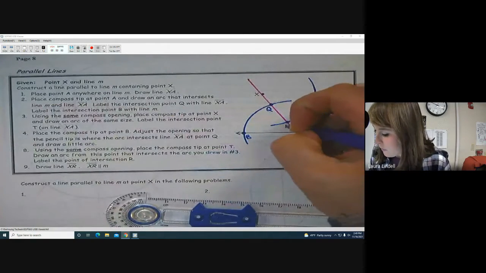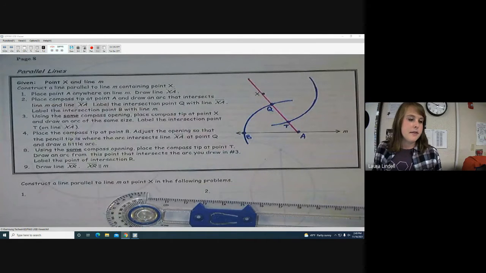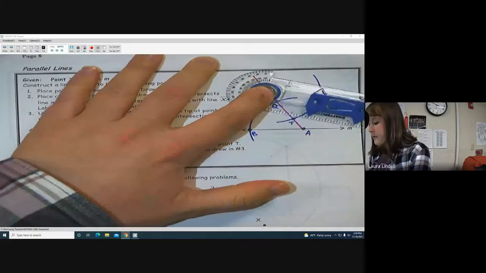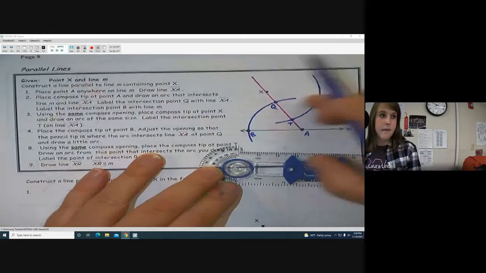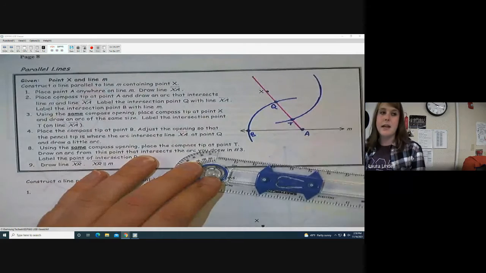Actually, on this one, for this particular construction, you want to be as precise as you can because otherwise the lines tend to not look perfectly parallel. And it's okay if they're not 100% parallel looking because we're not computers. We make small errors, and enough small errors add up to lines that don't look perfectly parallel. But anyways, we made an arc from point X. It was the same size arc, the same setting as we made over here. Where they intersect here, the line and the arc, we name that point T.